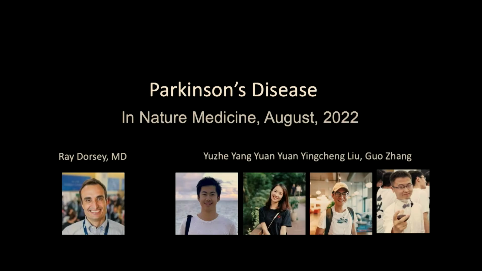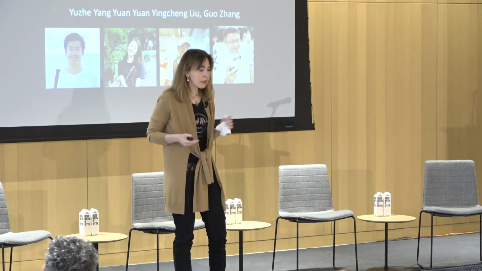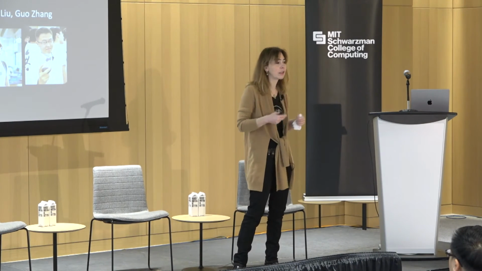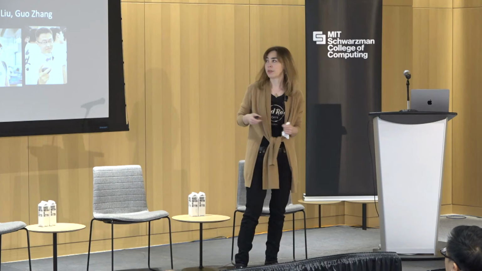So now let's talk about Parkinson's disease. I'm sure all of you have heard of Parkinson's disease, but perhaps you don't know that Parkinson's disease is the fastest growing neurological disease in the world. It is the second most common neurological disease after Alzheimer's, but it's the fastest growing. Of course, we know Parkinson's from the tremor and the stiffness of the motion. We all remember Michael J. Fox, the famous actor, who has a big foundation, who got Parkinson's very early on.